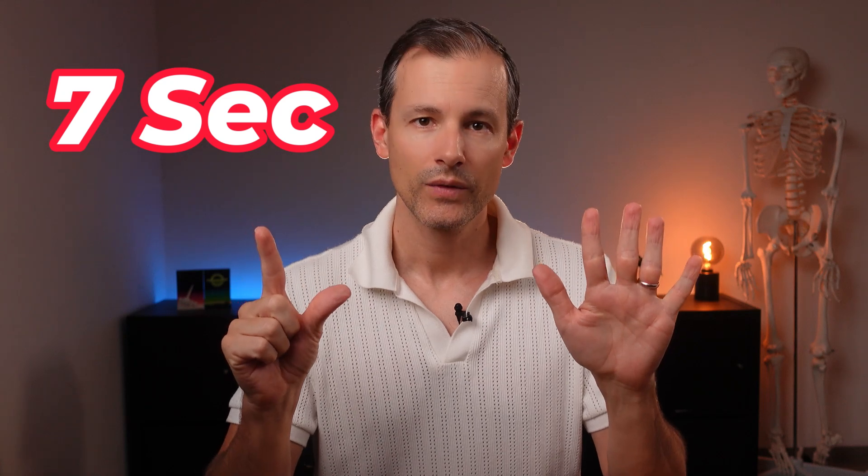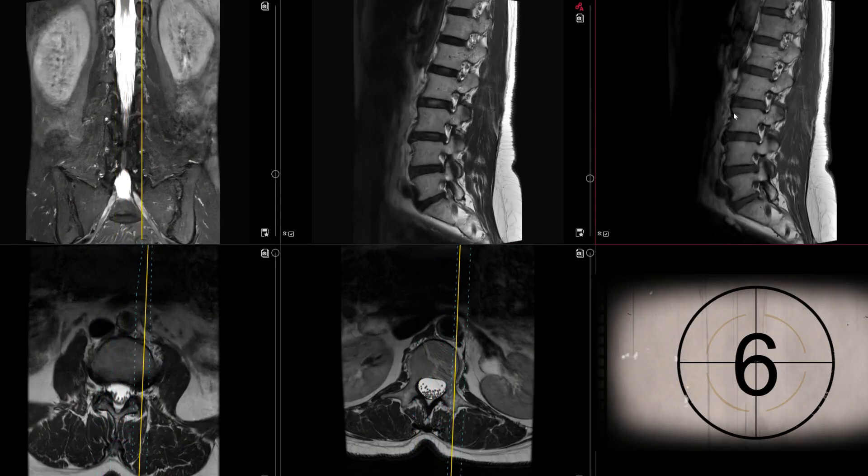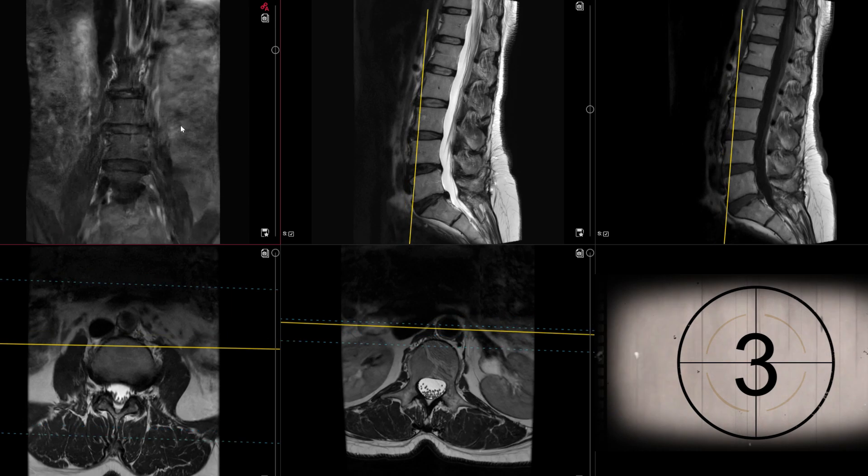The goal of skimming is to get a quick overview of a case within a few seconds. As soon as you open an imaging study — MRI or CT on your PACS — even before you say anything into the microphone, even before you load your macros and templates, just take seven seconds and scroll through most images quickly. Look at all the diagnostic series you'll later have to analyze. Think about and absorb what you see, but do it super fast. Then ask yourself: what's the theme? Are there any major things popping out? Is there a tumor? Is it a young knee with a severe injury? Is it an old rotten spine? Does anything look post-operative? This unconsciously primes your mind and allows your brain to load the correct internal search pattern, ensuring you're not going into your analysis cold.